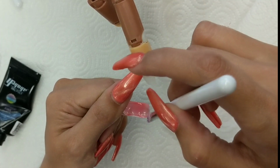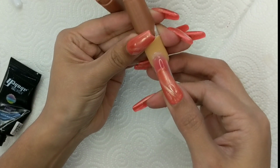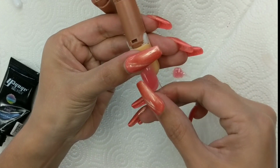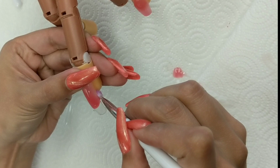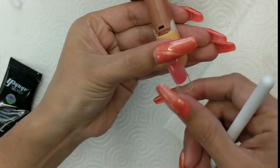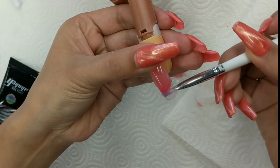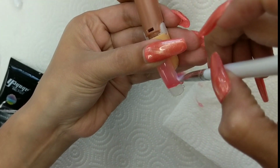So I put polygel on the nail tip, and like always, I over pour the polygel, and I spread it out evenly, really press down by the cuticle, push it in to make sure it's really there, press very tight, and let the polygel come out of the sides to make sure I clean it as I go. I don't cure until I'm 100% sure. So then I go underneath, and right where the nail tip stops is where I start removing product because I don't want to pass the nail tip.